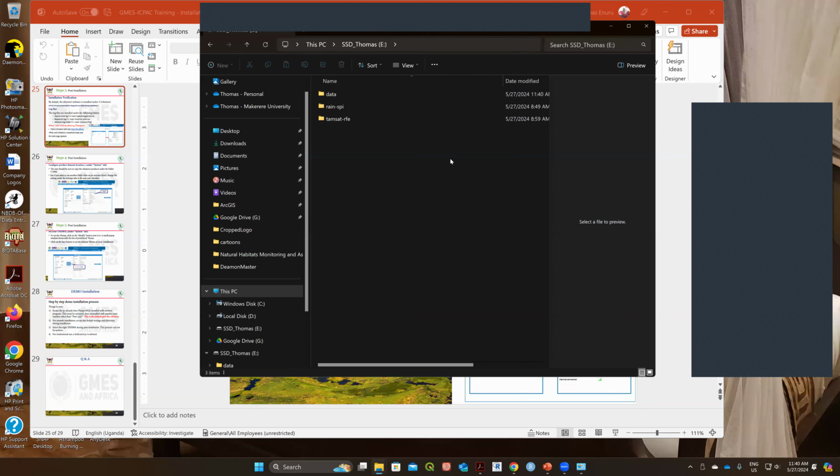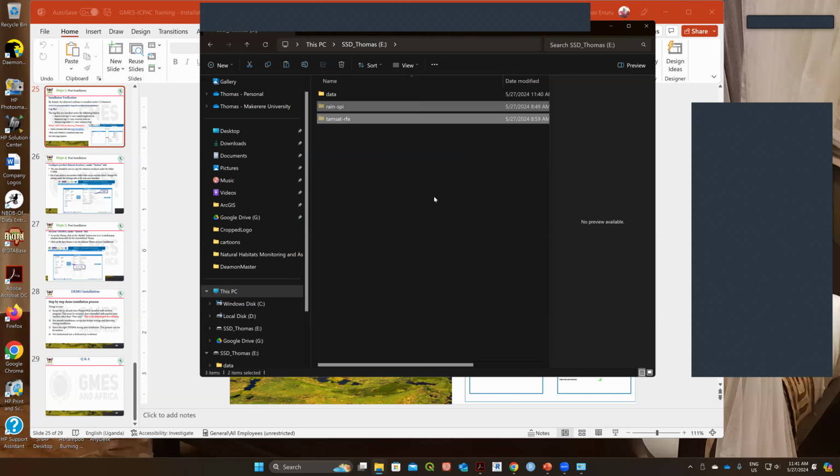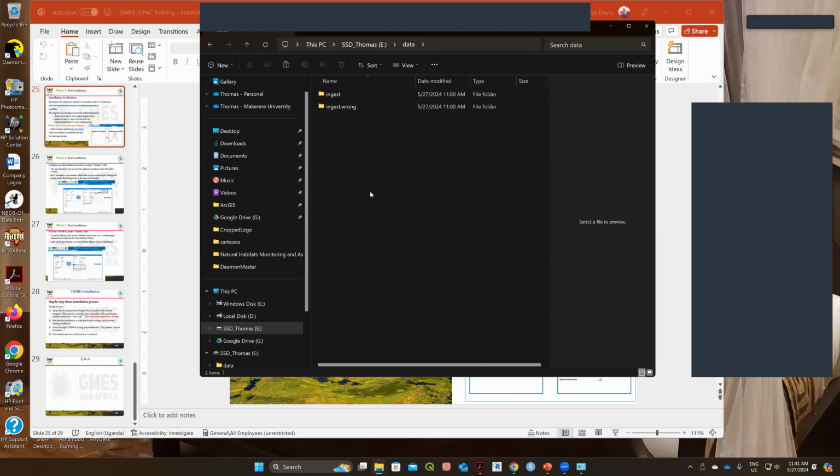So since I've pasted it in my external drive, I have it called data. So then what do I do? The data that I have copied, I have downloaded the archive data. I simply go inside this folder that I pasted, and I paste all my data sets inside that folder.